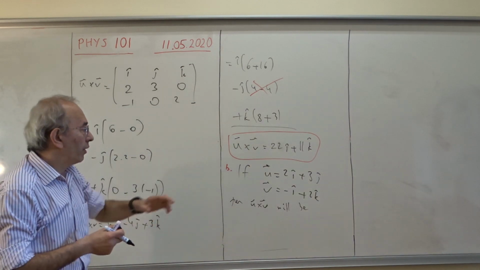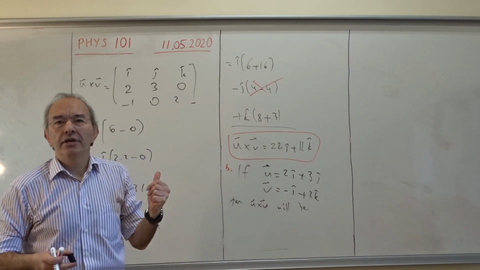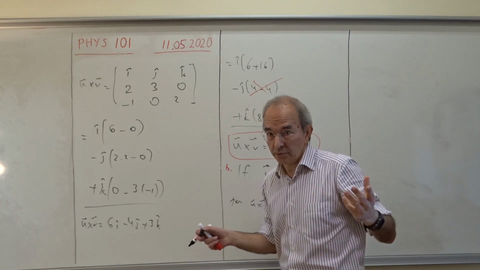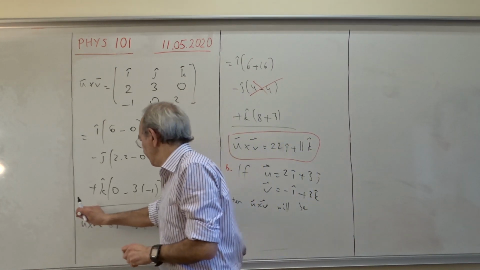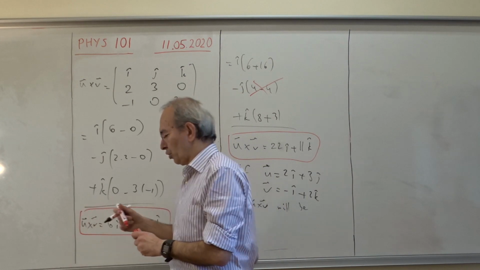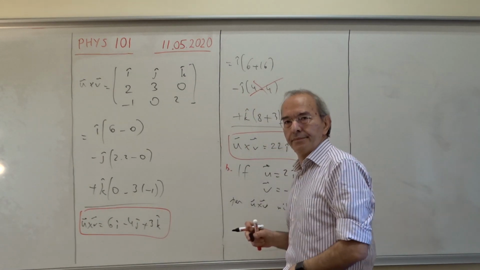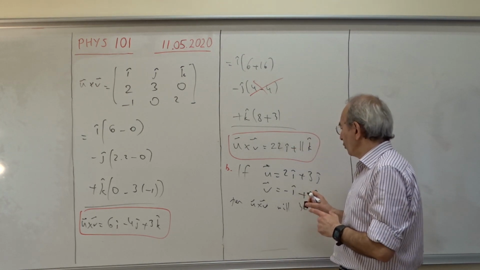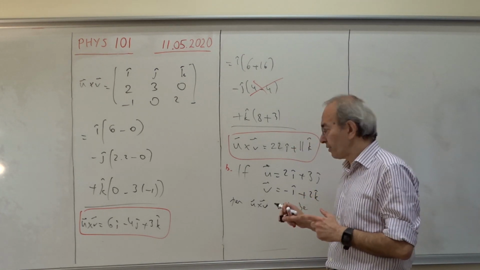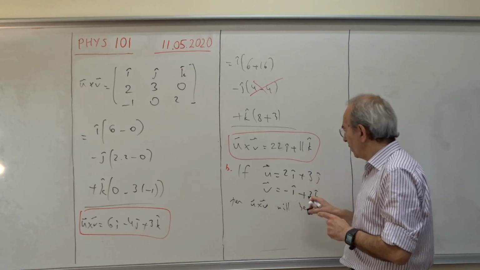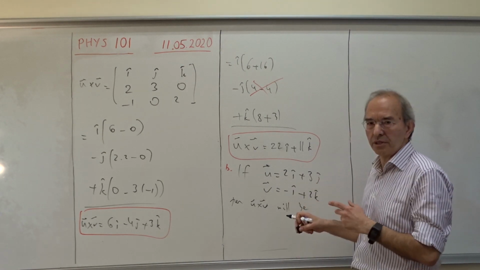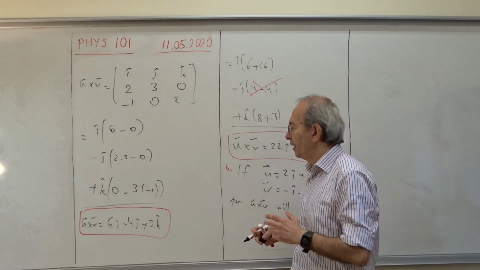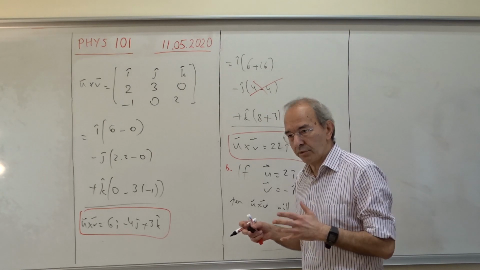Okay? So although both of them have one term missing, the result consists of 3 terms. It is possible. Maybe you can find the reason. Because not the same terms are missing. In the first one, k is missing. In the second one, j is missing, the middle one. So we can have the resultant vector cross product having all 3 components.